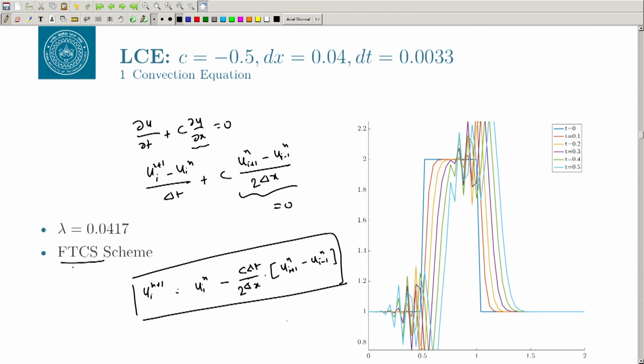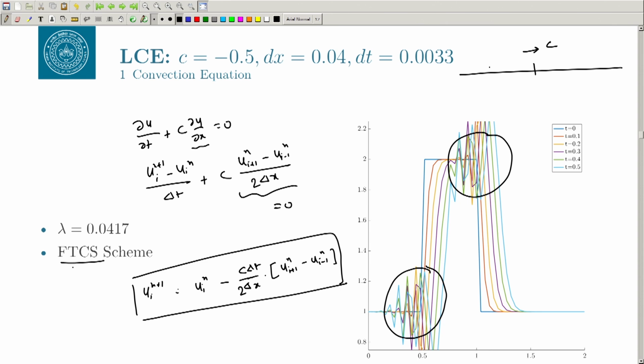You can see that you have got a lot of oscillations near the discontinuity here, both on the left side and the right hand side. So, despite being more accurate, the central scheme is not stable. And why it is happening, you can think of a very physical reason. Let us say this is your grid and your convection is positive, so information is coming from the left.